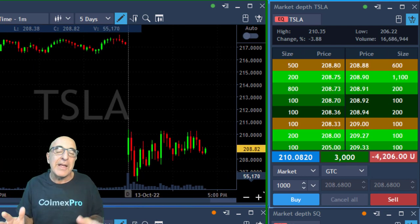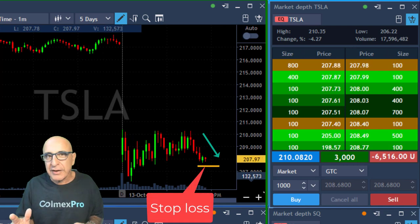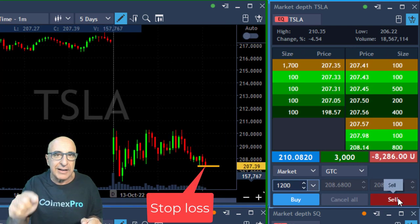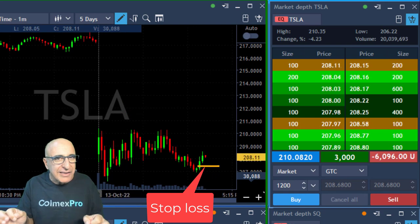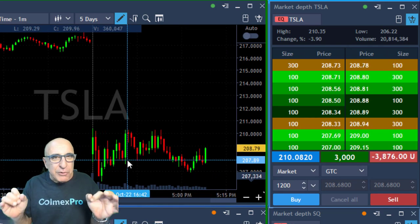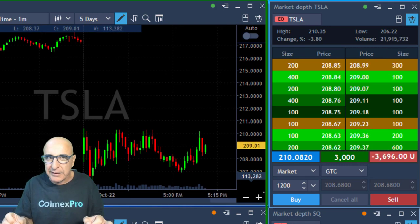I could have had a very quick partial profit, but Tesla chose otherwise — it's coming down. My planned stop loss is $207.50 and I should not let it come down underneath, but it just touched and I did not move out. It's coming even lower, actually moved down underneath $207, and I did not stop it. I'm using an adaptive stop loss in this case.